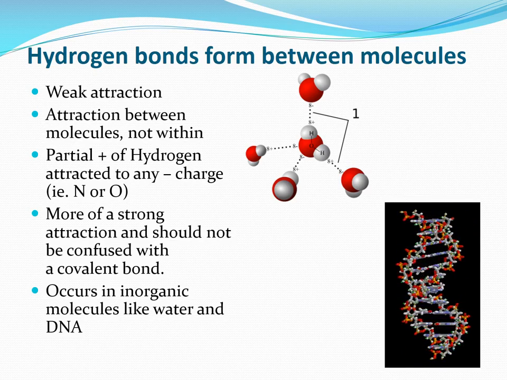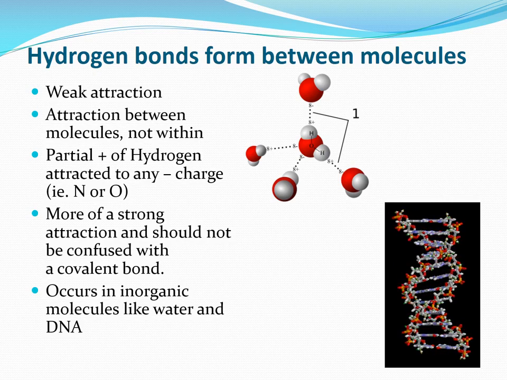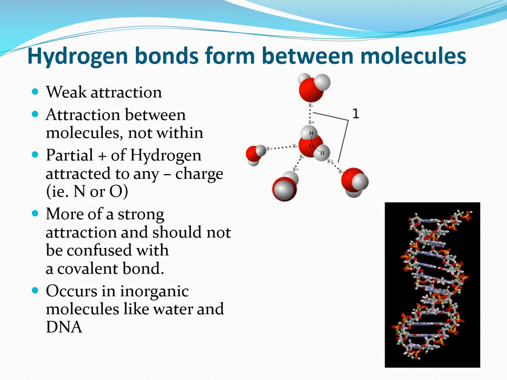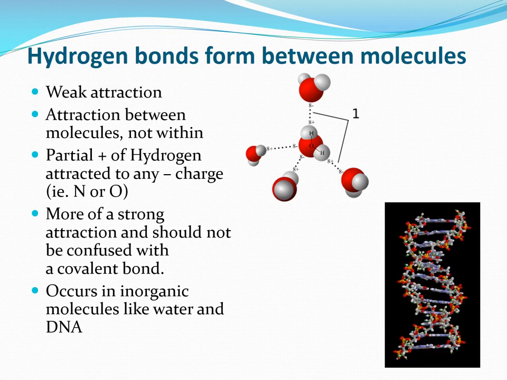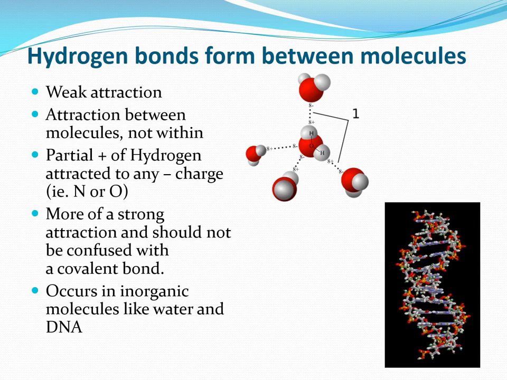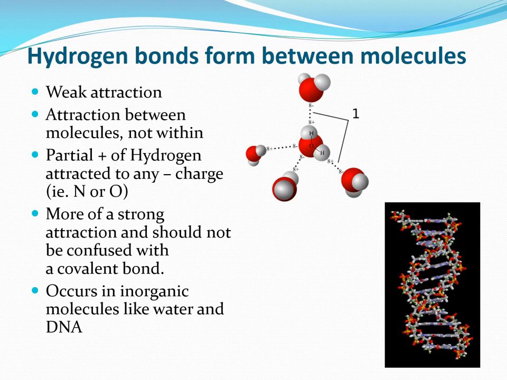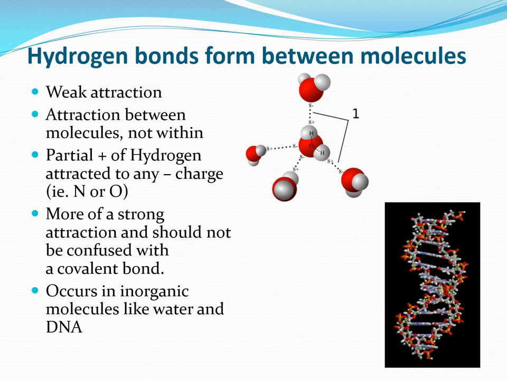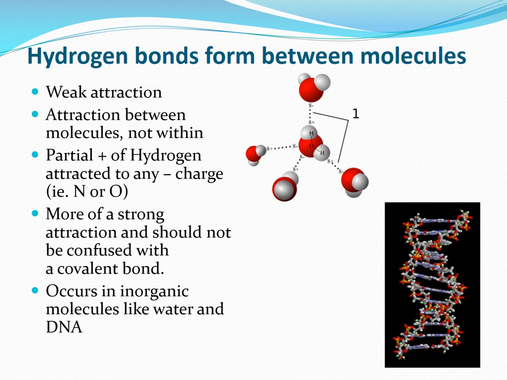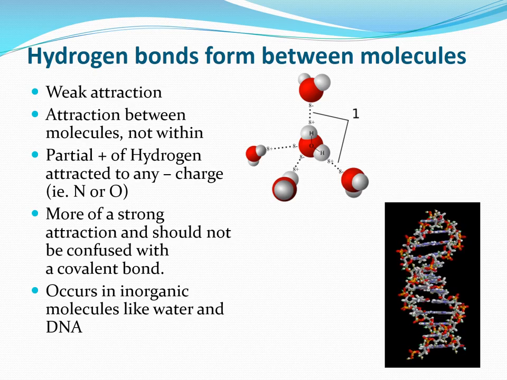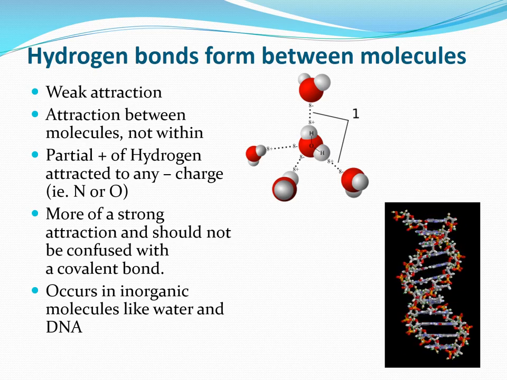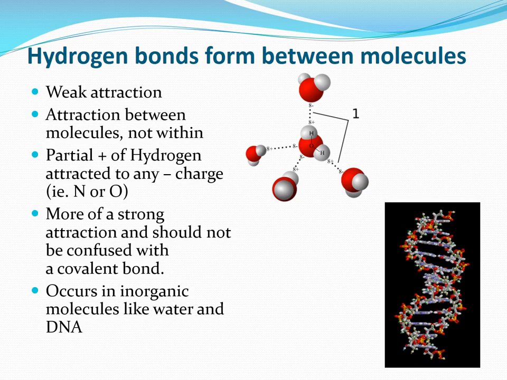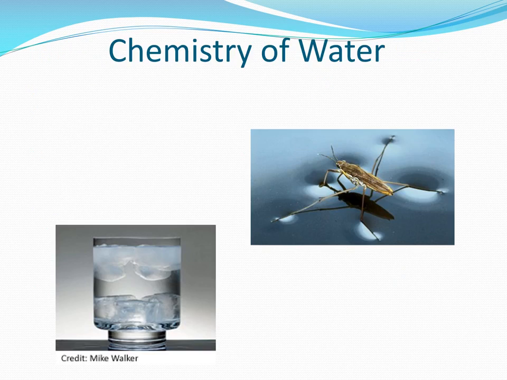So in this case, you're seeing the oxygens have a semi-negative charge and the hydrogens have a semi-positive charge, and they link up and form these long chains, and that's hydrogen bonding. This is very important for the molecule on the far right that's rotating. This is DNA. We're going to spend a lot of time looking at DNA this semester, and you can see that these hydrogen bonds are the weakest of the three bonds. The ionic bonds are the strongest. The covalent bonds are the next strongest, and then you have the hydrogen bonds.